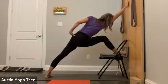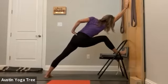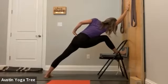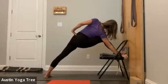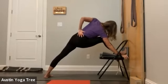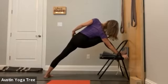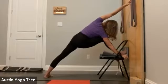Reach the hand to the wall. Can you lie whatever side you've got there, those side ribs, along your leg, your bent knee. Now, if you can keep that, move the hand to the chair, push down and turn some more. Turn the ribs. If the camera is on my back body, I'm trying to stack those ribs one on top of the other. Then the top arm comes up, goes behind my ear.